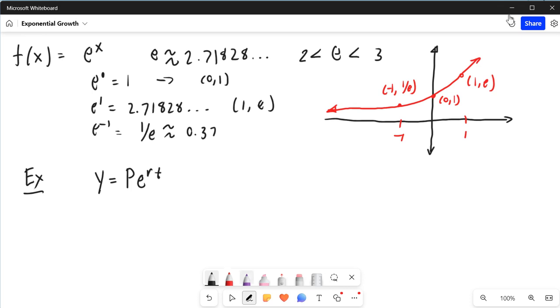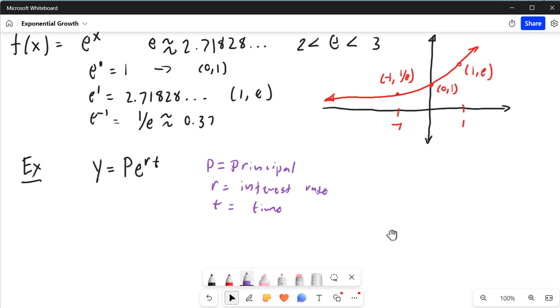Now in class, you've already learned that when you have a principal amount, P equals the principal or the present value. And then R is the interest rate. And then you have T. What is T? Well, T is just time, actually. So this means that we could look at any application that is dealing with exponential growth. Now, of course, if R was negative, then we would be talking about the opposite, exponential decay.